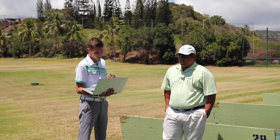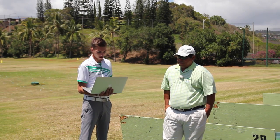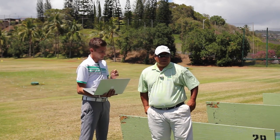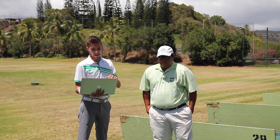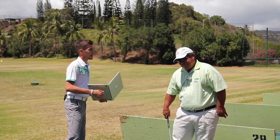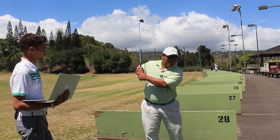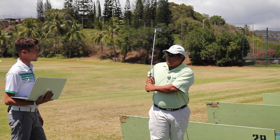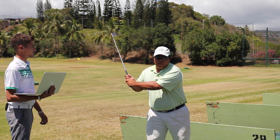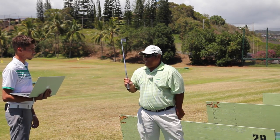Brian Sherman — I have a huge problem getting the club stuck behind me on the downswing. Specifically, when I watch a video of my downswing, the shaft is often below my forearms in a laid-off position. Brian also posted a video of Tiger Woods and Butch Harmon where Tiger's lower body outpacing was mentioned as a possible cause. Let's look at the ways the elbow can get behind. One is it's already behind on the backswing — we're already pretty screwed. If we were in a good place and still get behind, one way is laterally — if my lower body is going one way and my upper body another, where else can my elbow go?